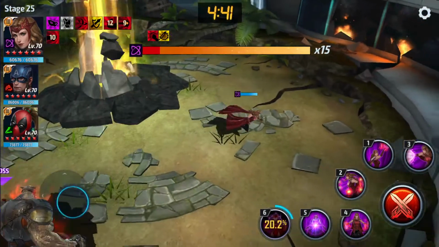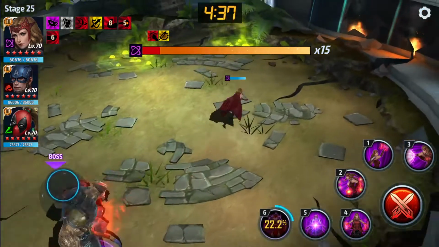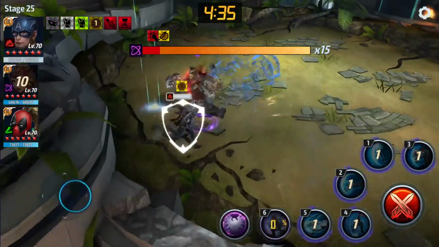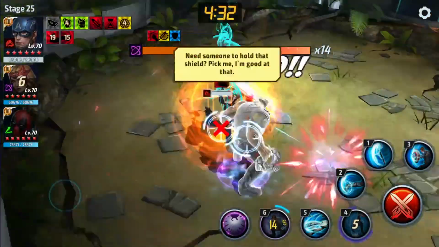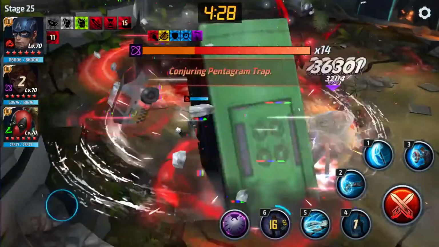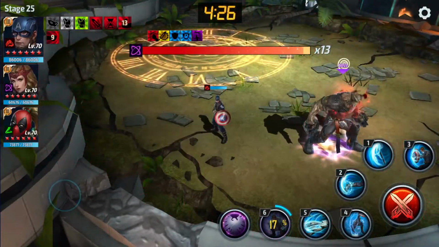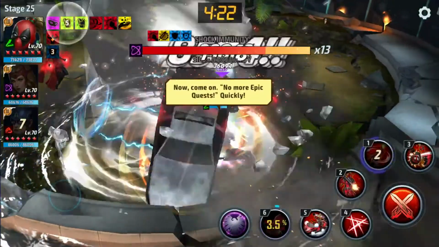Now if you go against Quicksilver and you use a speed type, you will also do white damage numbers because there's no type advantage or disadvantage. Now if I use Captain America and attack, you can see the damage numbers are still white because universals have type advantage over all types except universal. And same thing goes for Deadpool. If you attack, you see white damage numbers.